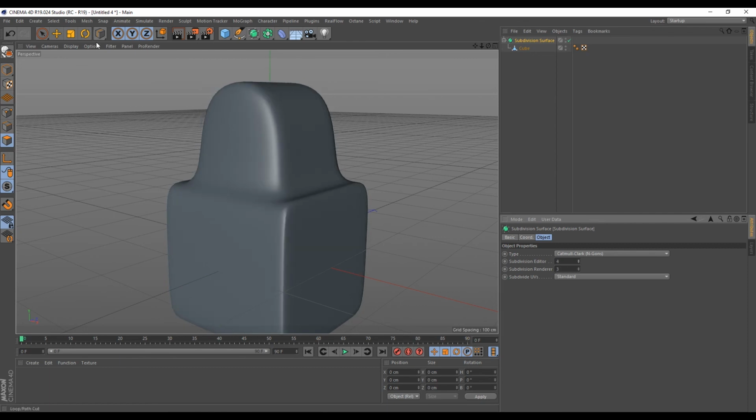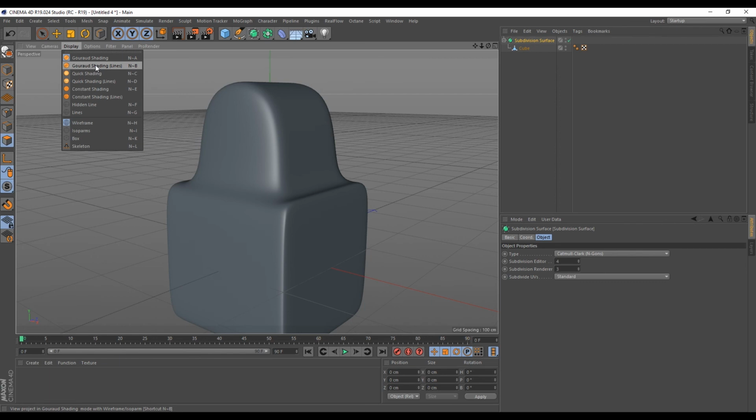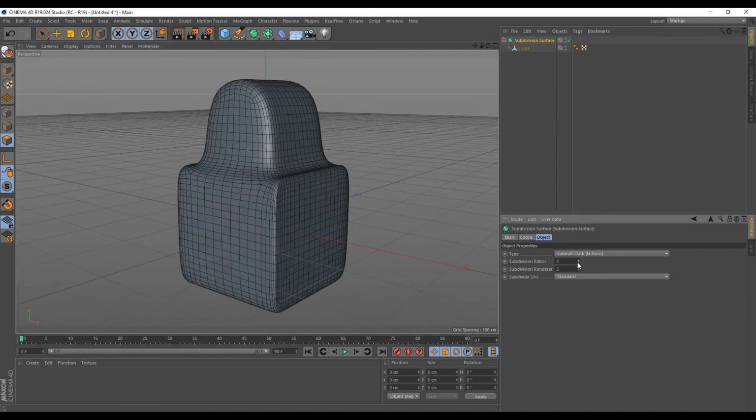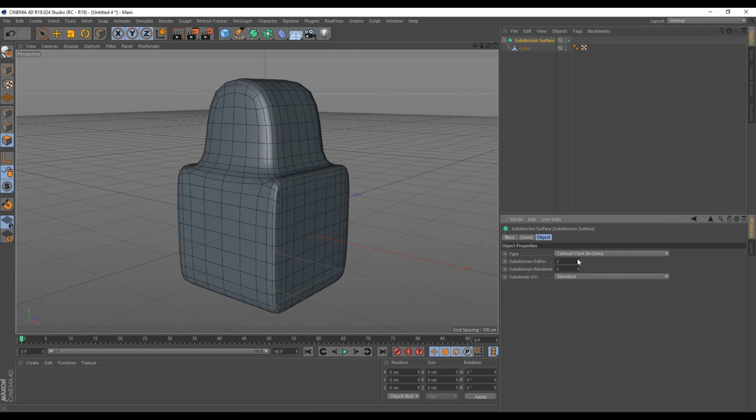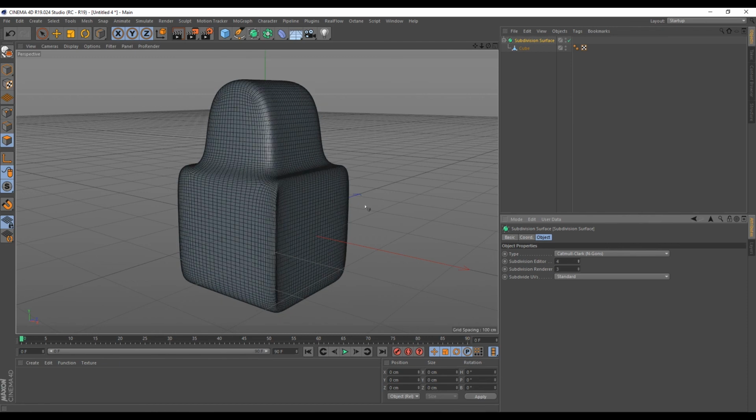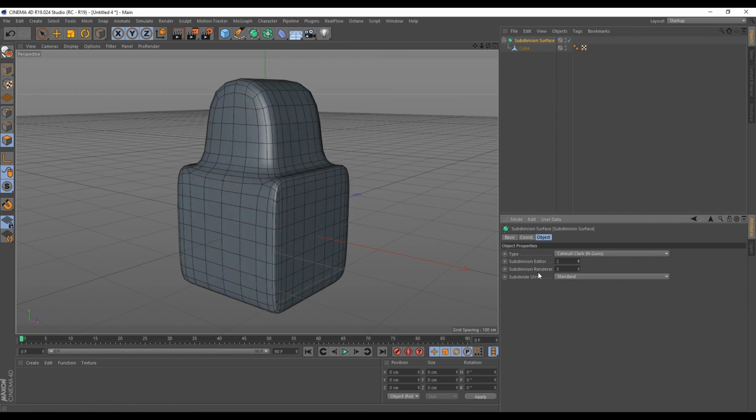Let's just go to our display and change that to lines here so we can see that better. So if I reduce this, you see this is the number of segments we'll have. If I reduce this again, we have lesser segments, and if I reduce it again, we also have lesser segments. And then if I keep increasing this, the segments keep increasing because it keeps adding subdivisions to make this object smooth. So after you're satisfied with what you want here, make sure your renderer is also set at 2 if that's what you want for the final output.